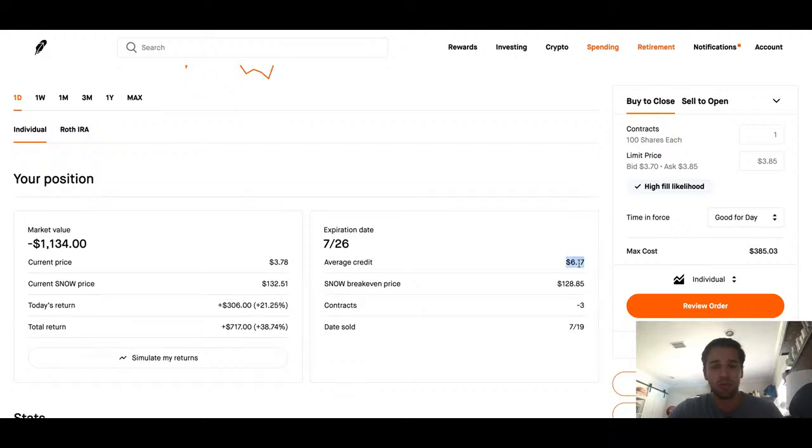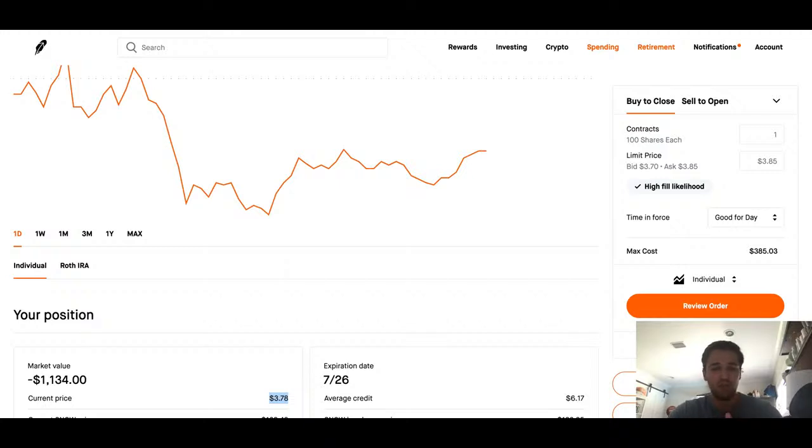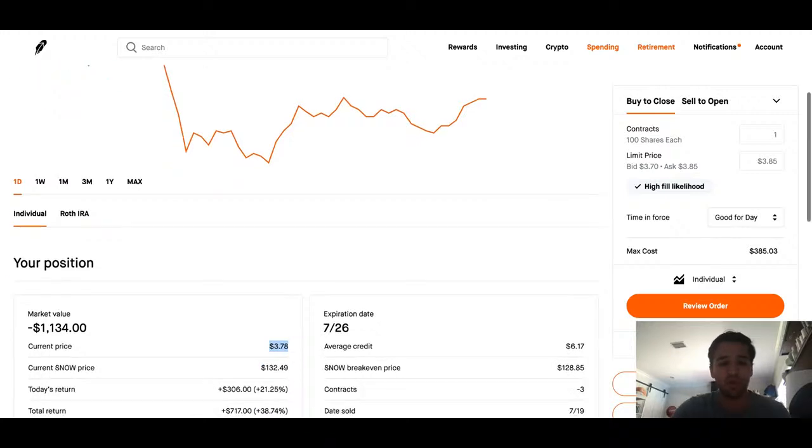This one I rolled it for 617. Price is at 378. Obviously, my break even is a little bit lower than this. So if I'm not mistaken, and I'll bring up my Excel next time, I think my break-even price is 150 per contract. So even at this, because I rolled it, whenever you roll, you have to keep track of what premium you got in the beginning. So that way, you know what your break-even is as far as premiums, because you don't always have to hold it to zero. You can close it early. If you really want to get out of the trade, you can close it early.